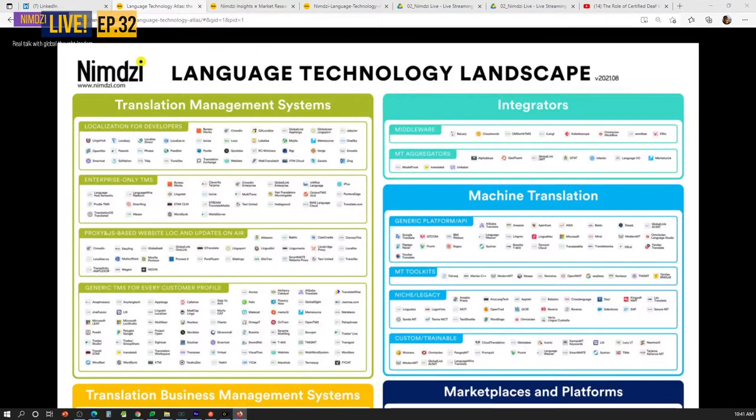Keep going. The main reason I wanted to talk about this was simply because I've heard "terminology management system" used for TMS, which is, I don't think, a correct way to do it. There's translation management system, translation memory system. So there's all of these different things. But essentially, a TMS is something that helps you get your stuff translated. Right. It's just an all-in-one, or in theory, anyways, it should be an all-in-one kind of workflow solution for you.